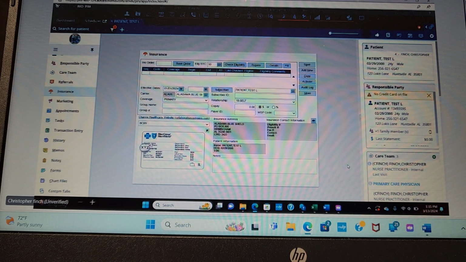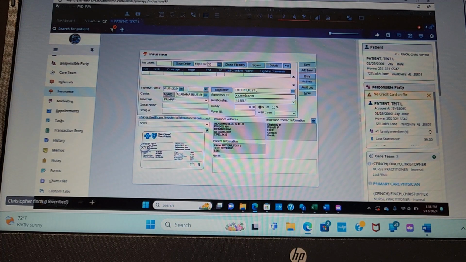Perfect. Directly below the subscriber is where you're going to add their ID number. We can add a fake ID number, or if you can see the ID number on that Blue Shield card, you can type whatever you want. Just a reminder for Blue Cross Blue Shield, almost all of their plans start with alpha characters, and sometimes numbers now too. So always make sure you add those or you will have rejections.